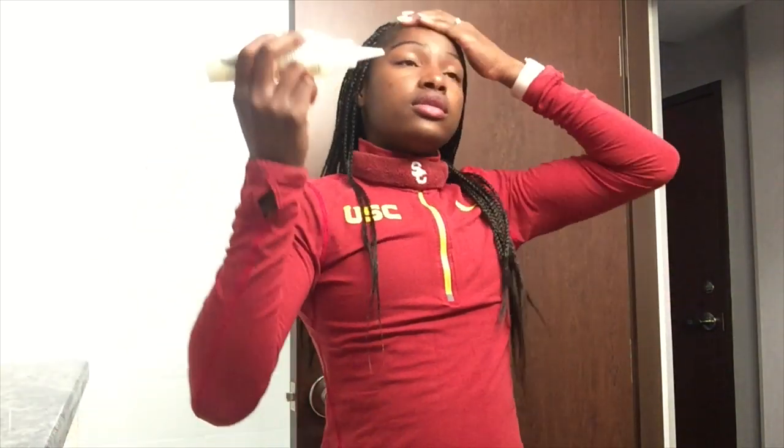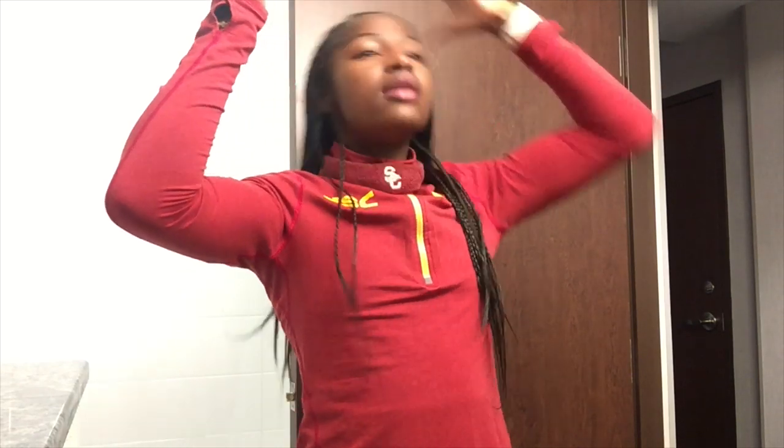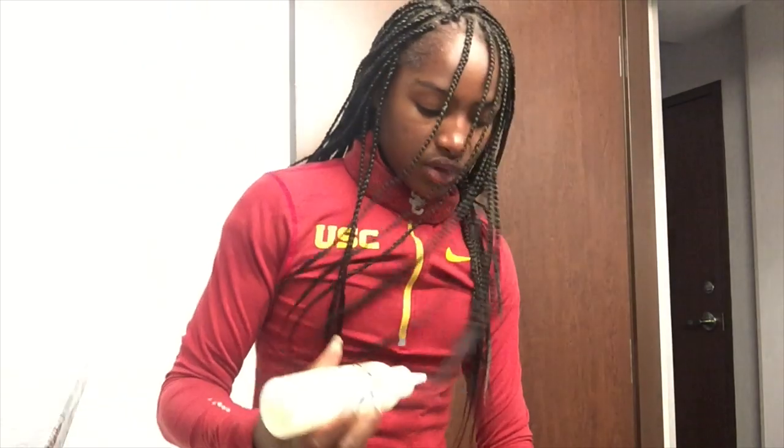I know most of you might be wondering why I'm putting castor oil on my edges instead of like edge control. Since I wear a headband, it's not like my edges are going to be seen. So there's no purpose of putting edge control. And plus, gotta keep my edges strong. So I just be putting some castor oil so things can grow. And yeah, that's that. And the castor oil sort of lays them down under the headband anyway. Cause the headband be on for so long.